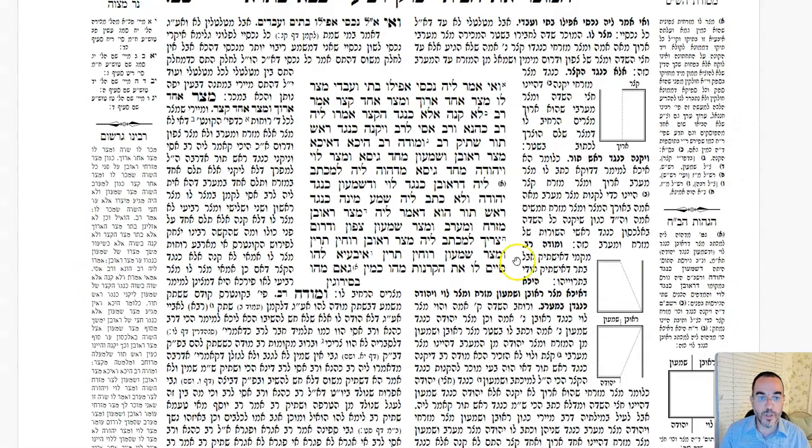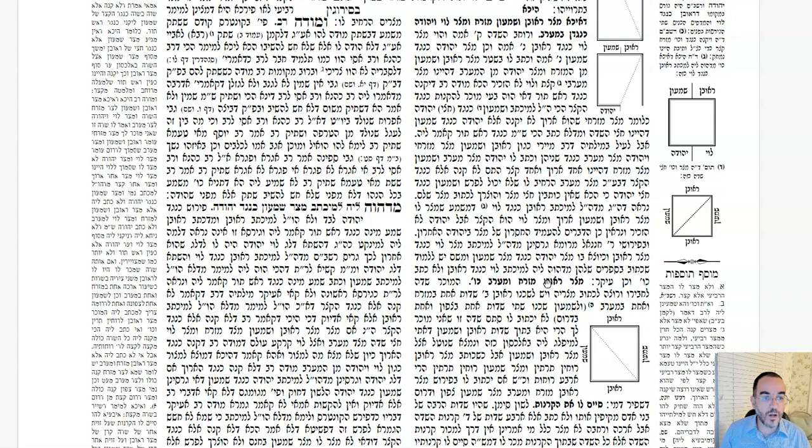Here we have a diagram in the Rashbam of that case, where you have Reuven is on this side and on that side. Shimon is on this side and on that side. If you want to sell the entire square, you have to write on 2 sides and on 2 sides. If you don't write on 2 sides, then I would think it's only a triangle, only half of this land.